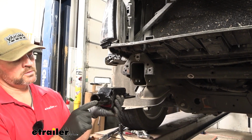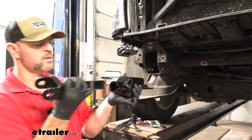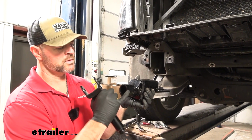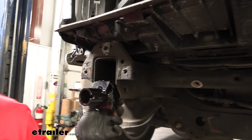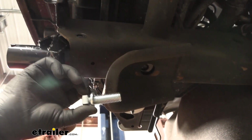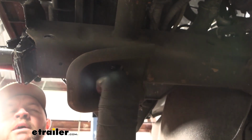You want to make sure there's a notch on the front of it. This arm may be inserted in here. Just pull this pin, twist it, and pull it out. This notch needs to be facing towards the center of the vehicle. We're going to slide it right in place of where our tow hooks were. So we're going to take this large bolt, put a lock washer on, a plate. We're going to come up down from the bottom here. There's a hole.